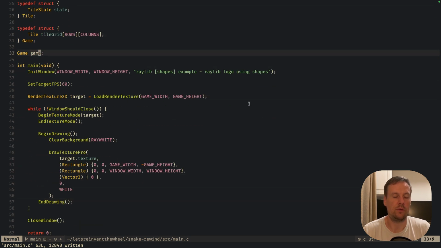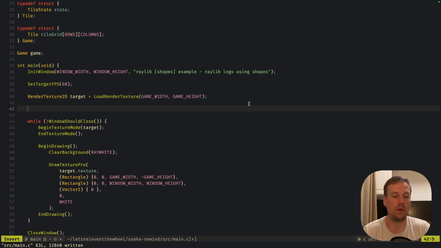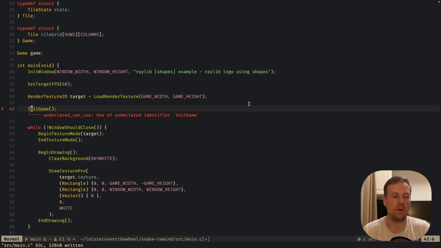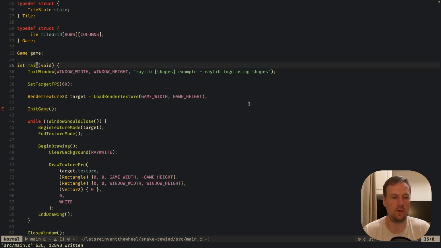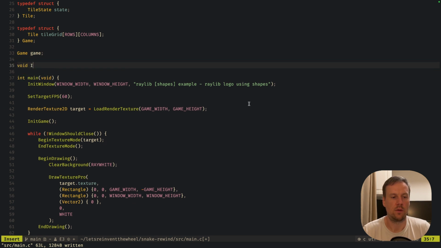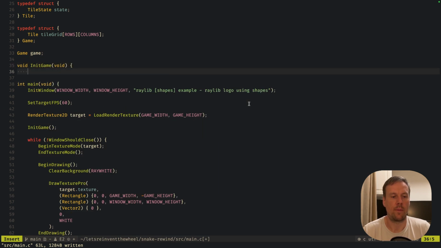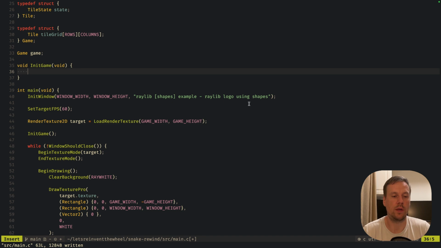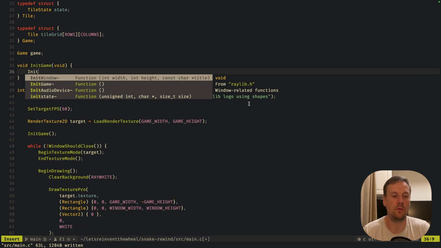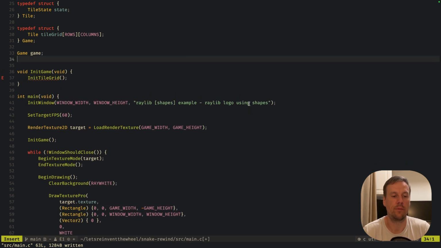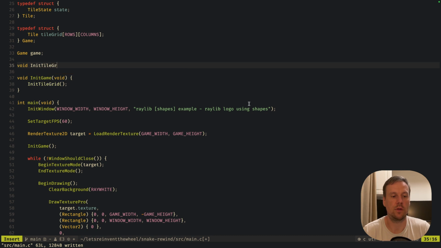So first we need to init our game. Before we enter our while loop, we can say, okay, init game, and I'm just going to use the Raylib's convention of this snake case. For now we have only tile grid to init, so let's do that. Init tile grid, which is another function, init tile grid.